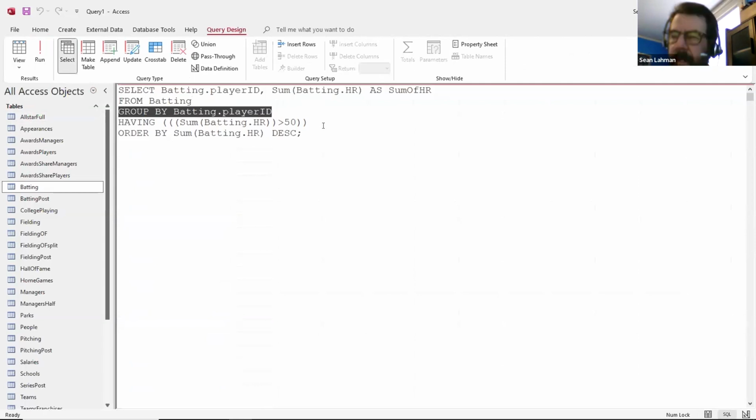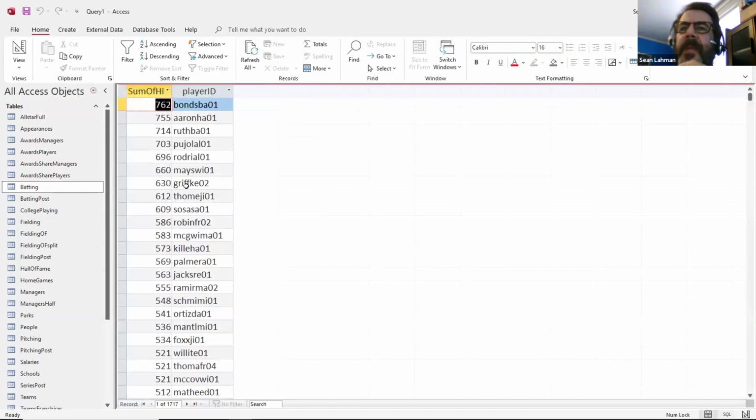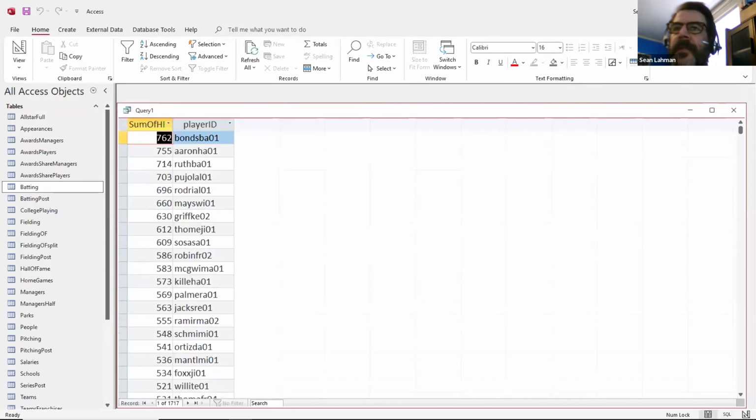It shouldn't take you too long to become proficient at building these simple types of queries in Access where you're working with one table at a time, but let's look at how you can query multiple tables at the same time. We talked about how this may not be so readable if you're just looking at the player ID. So I'm going to show you how you link that up to the people table. Remember, the people table has first and last name, height and weight, all of those kinds of things.